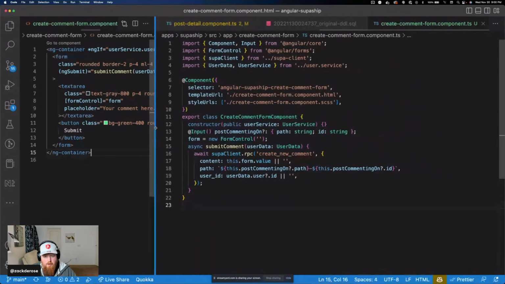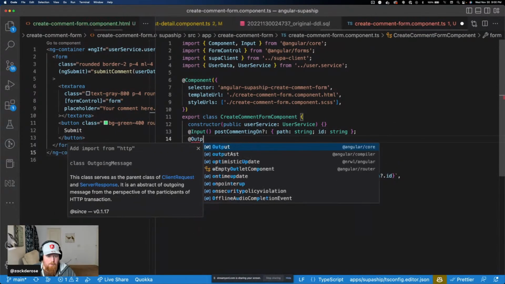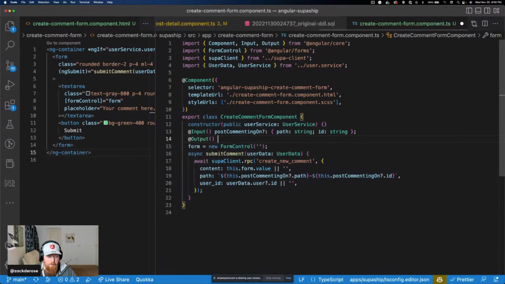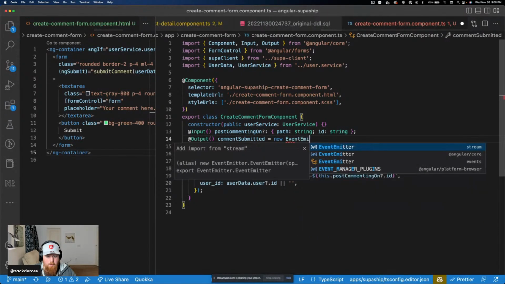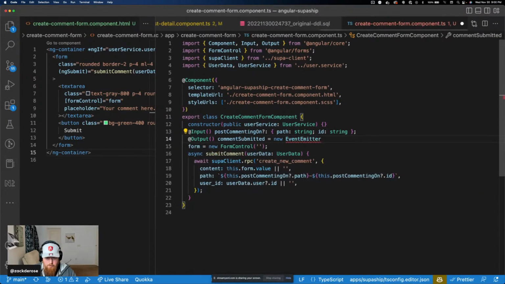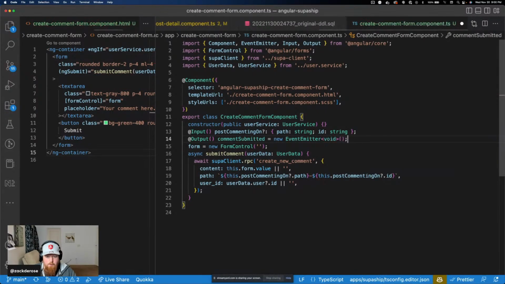I guess we should also have an event emitter here too. So we'll have an output, post or comment submitted, new EventEmitter, not that one, the Angular core one, void, I guess. That'll do it.